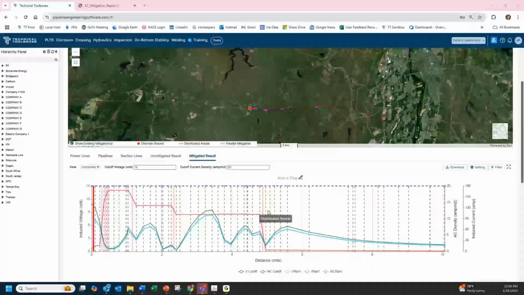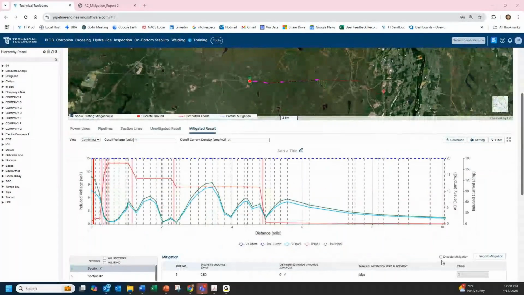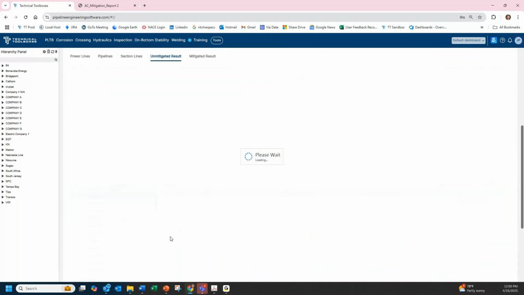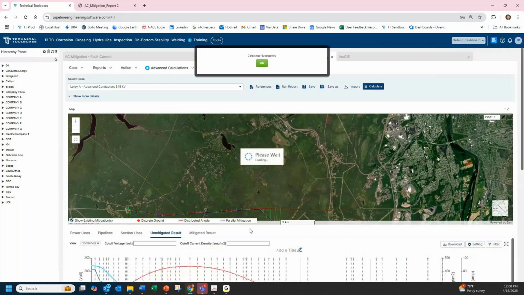I didn't know how much time I was going to have, but let me just share the screen. We have a little option here, disable mitigation. So what I'm going to do is hit this and calculate, and look at the difference.